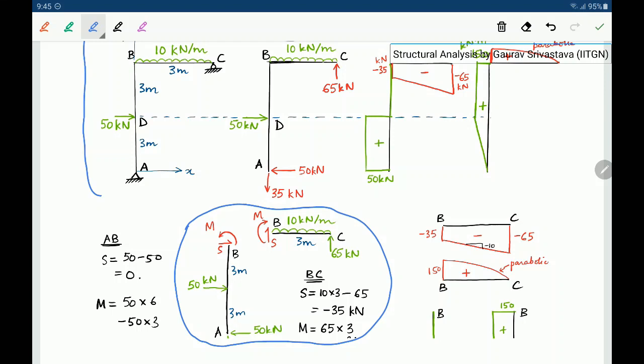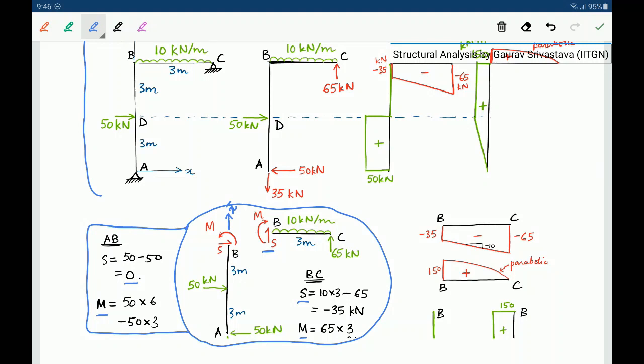Okay, so basically if we cut at B, for the member BC, since we are cutting on the left, this is the positive sign convention, and again for member AB we are considering this upward direction to be the member x-axis. So for BC we are cutting on the left, and for AB we are cutting on the right. Then using equilibrium for individual members AB and BC, we can find out the shear and moment.